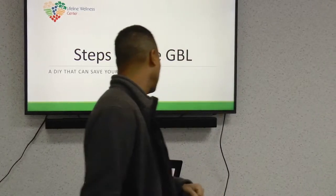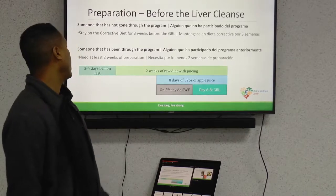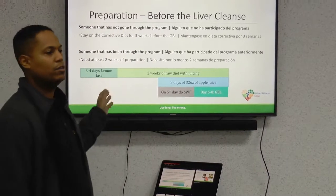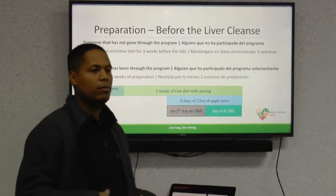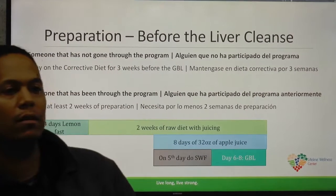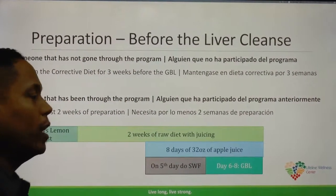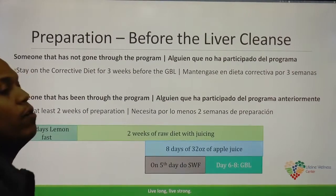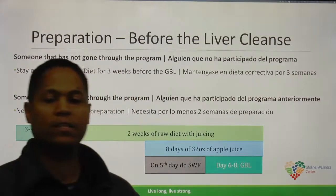Okay, the first thing that you need to do, the preparation part, I have written it here. If you need a picture of this, or you need me to print this out for you, I can do it. Just let me know, and I'll print it out. It's just a couple of pages, so it makes it easier on you. I'll do that.